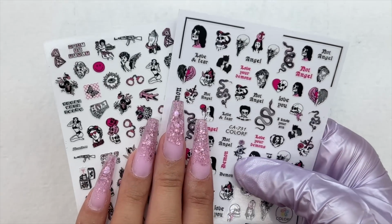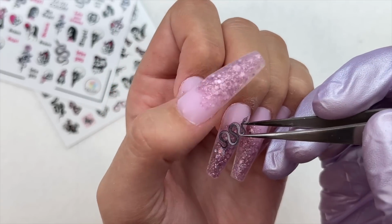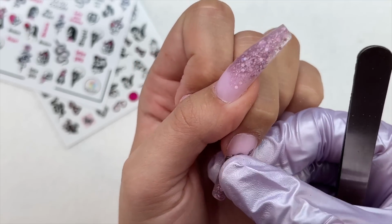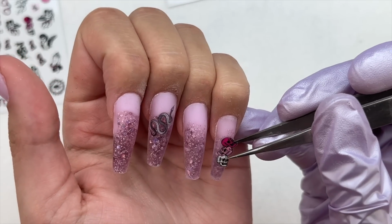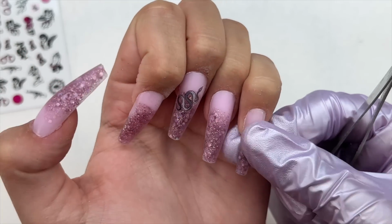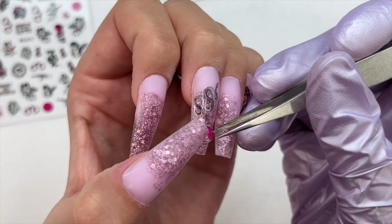So to make these nails different from the last set that I did, a pink glitter ombre almost identical to this nail set, I was thinking, what can I do to make these look different? So the first thing I thought of was stickers. It's easy, it's simple, I'm not gonna have to do any nail art. It's just making the nail set beginner friendly, still look cute.